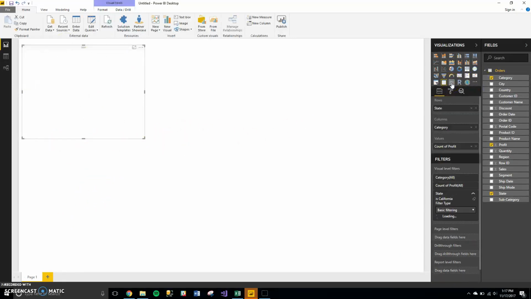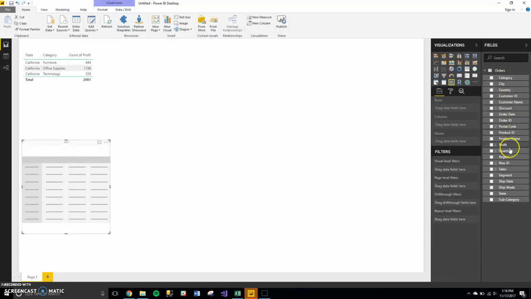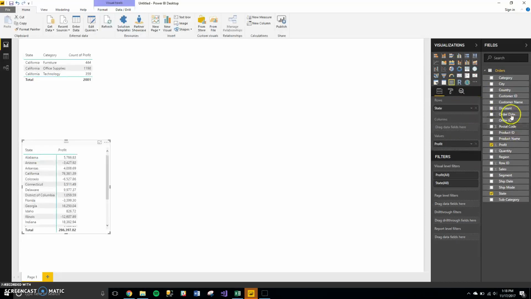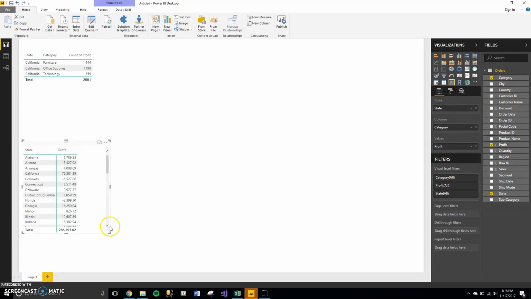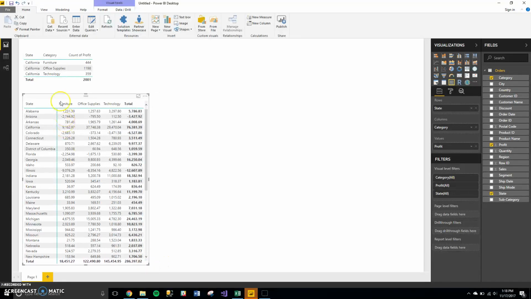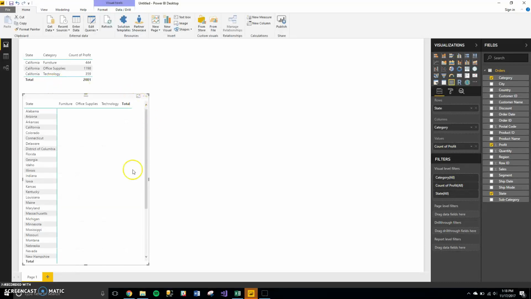Next we're going to make a matrix, and a matrix is similar to a table, but you can look at things side by side. So I'm actually going to leave that as a table and then build a separate matrix. So you just click there, and we're still going to be looking at profit over state and based on category. So this creates a nice and large table of all of the states, their various profits under each of these, and then the total profits that they have. And once again, you can just change that to a count and see instead a count of sales.